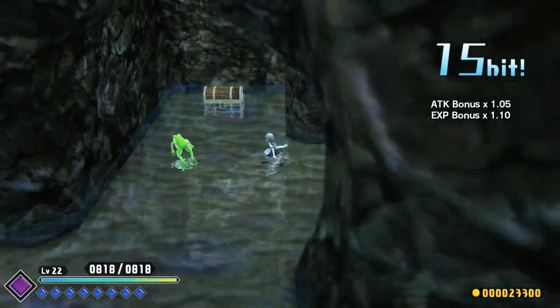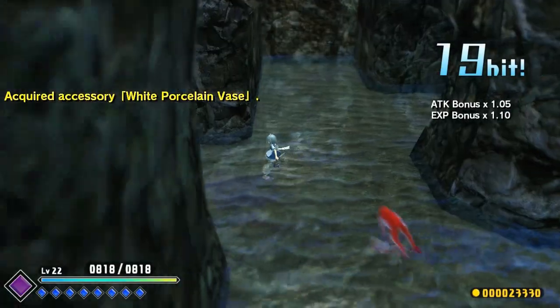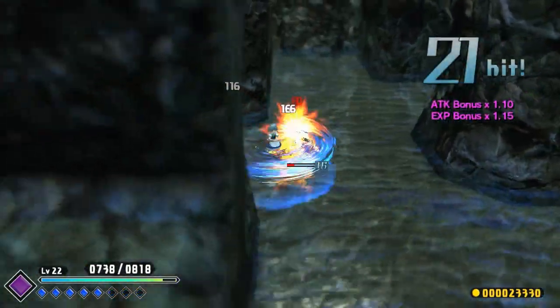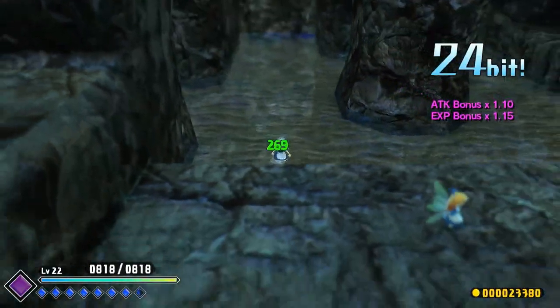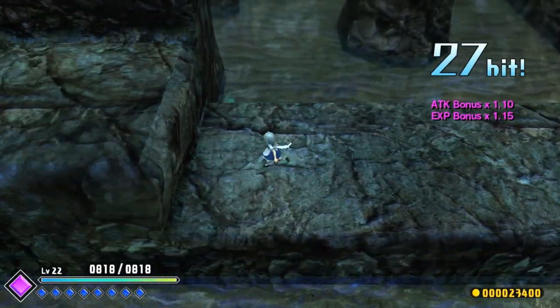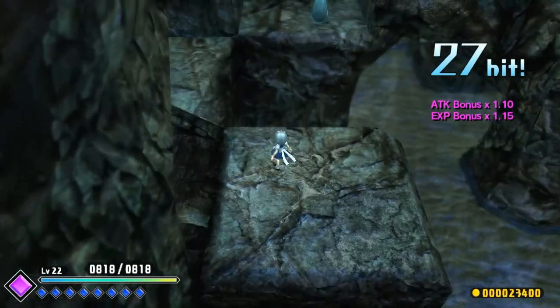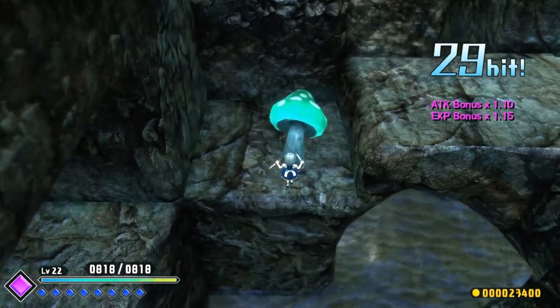The shallow water in here is not at all dangerous. It'll only cool our feet and ankles a little, no worries. The white porcelain vase we picked up, by the way, is another one of the for sale only accessories. It goes for less than the mysterious picture, only 2,000 I believe, but we'll still gladly take it, won't we?